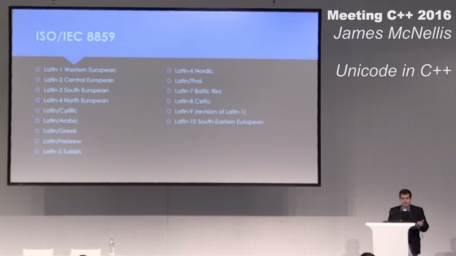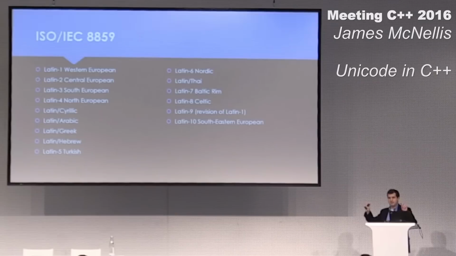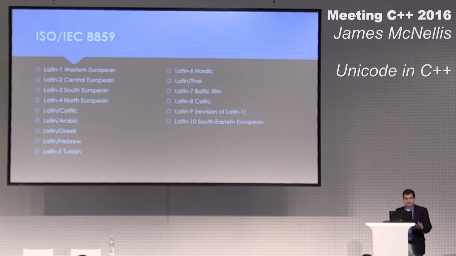And there was actually an ISO working group or committee, ISO IEC 8859, and they defined a whole set of encodings that were based on ASCII. So again, the bottom 128 code points were all the same as in ASCII, and then the high 128 code points were different depending on which encoding you were using. This ISO group has disbanded. They're doing no further work because Unicode is the new standard, but we're not talking about Unicode yet. And the sets of characters that they chose for each of these was based on commonly used typewriter keyboards in different countries. So they really tried to match how people were actually writing text before computers, basically.